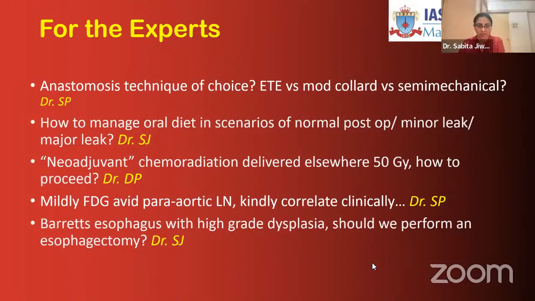Number one, general fitness, Dr. Pawar. What I meant is the pulmonary fitness. If you have old TB, fibrotic lungs, and COPD, then you would prefer not entering the thorax in these patients, and you could adopt THE when they are not fit from the pulmonary point of view. That's the only group of patients. Earlier, we used to do around 20 THE per year, out of the 200 esophagus cases that we do. It has dropped down to less than 10 in the last 2-3 years. So we are also moving away from that. Yeah, generally speaking, I agree with you, but there's no evidence in the literature about this.